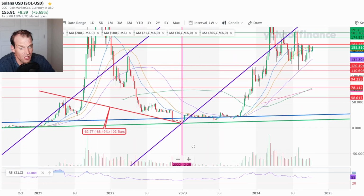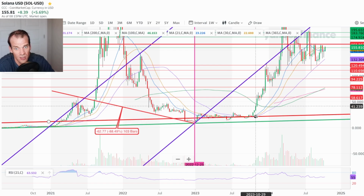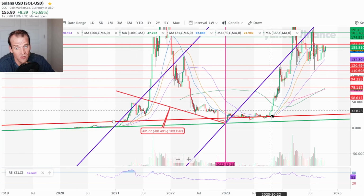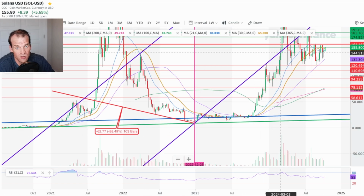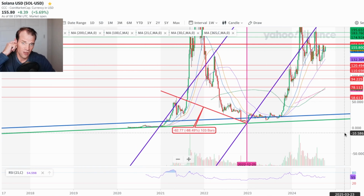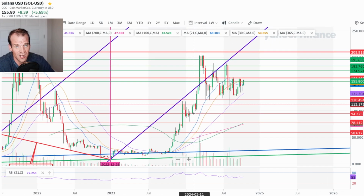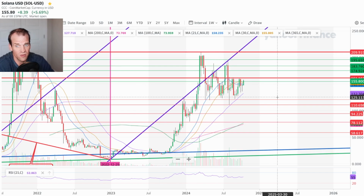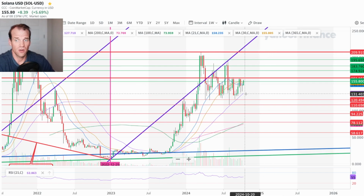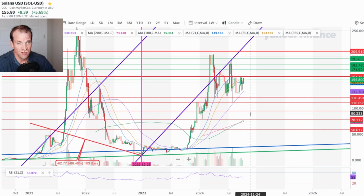See here, it none other bounced off this threshold right there, the green line, and hasn't come below that ever since, and then bounced off of the blue major support once the price squeezed through. So that's what happened with Solana, and ever since it's been on pretty much a tear of breaking from that parabolic breakout right to $209. Okay, right above there. So it's been going sideways ever since.